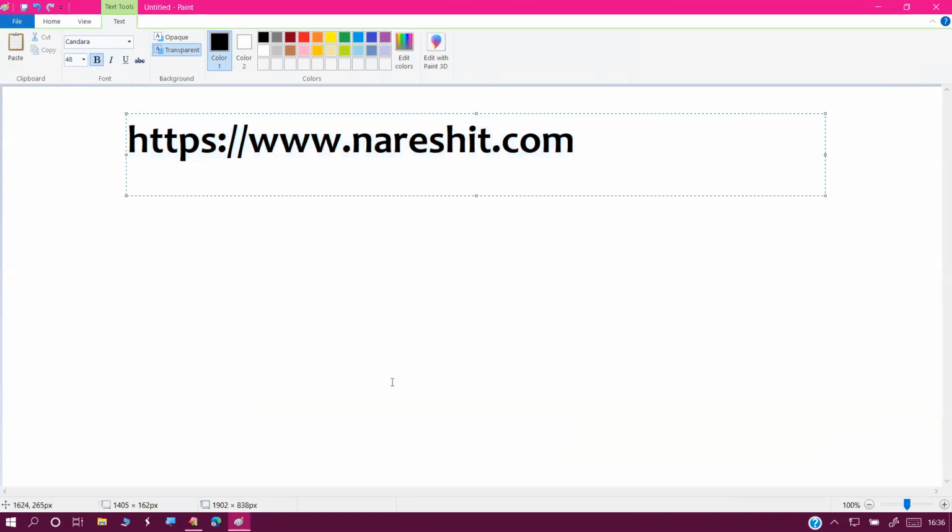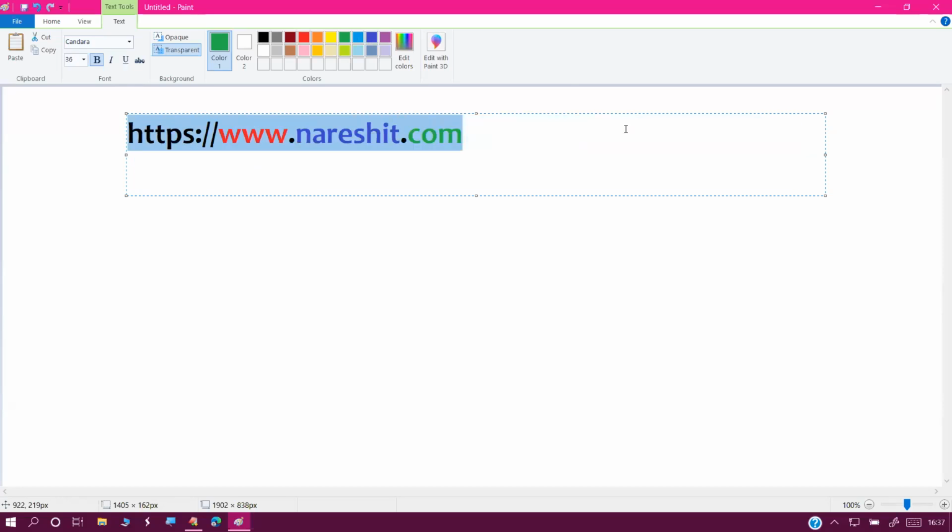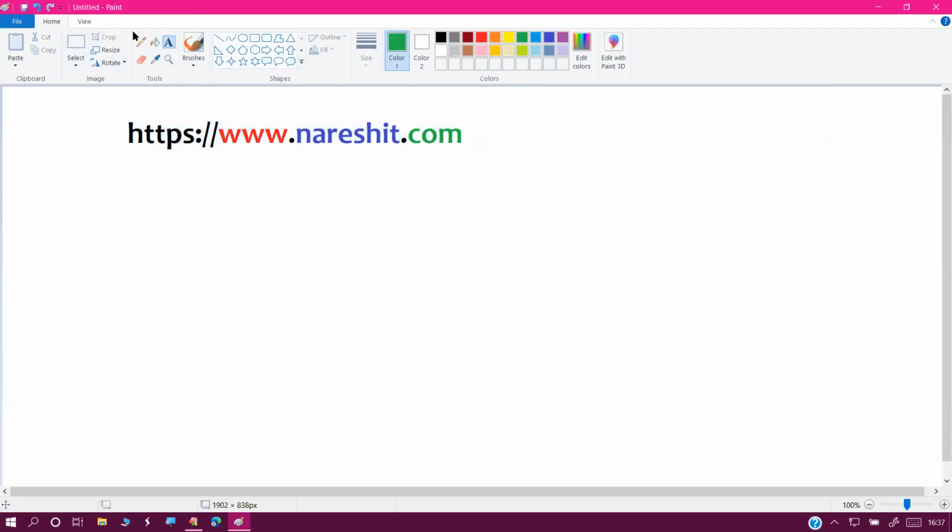In this, the first part is HTTP, the color changes. The second part is www. The third part is nareshit, and the fourth part is .com. The 4 parts I represented with 4 colors are for your easy identification. What is the meaning, or what is the representation, of these?